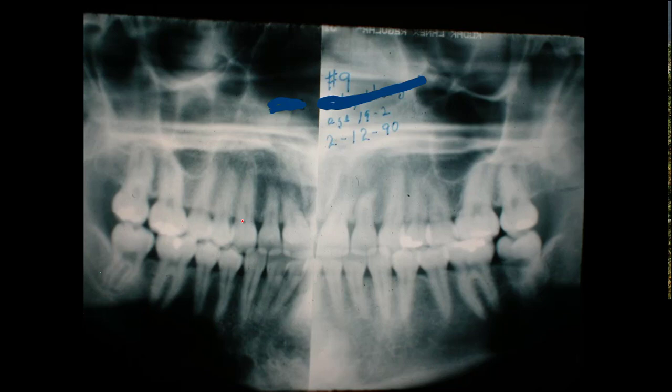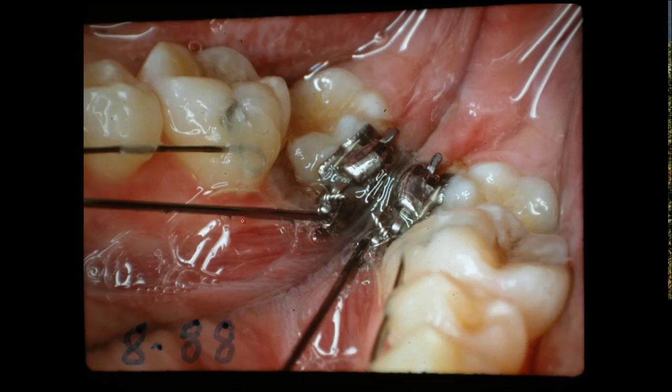Now I'm going to go through the case clinically and show you pictures of the teeth. You do have to learn how to use electrosurgery or lasers. I've tried two or three different lasers — they're so darn slow. I can take electrosurgery and cut this tissue out of there while you're thinking about it with a laser. You don't have a bracket on there so there's no metal. You can just whack this tissue out of there, clean this tooth up a little bit, get it dry, etch it, and then bond your tube. This is just a tube bonded on the side of this tooth.